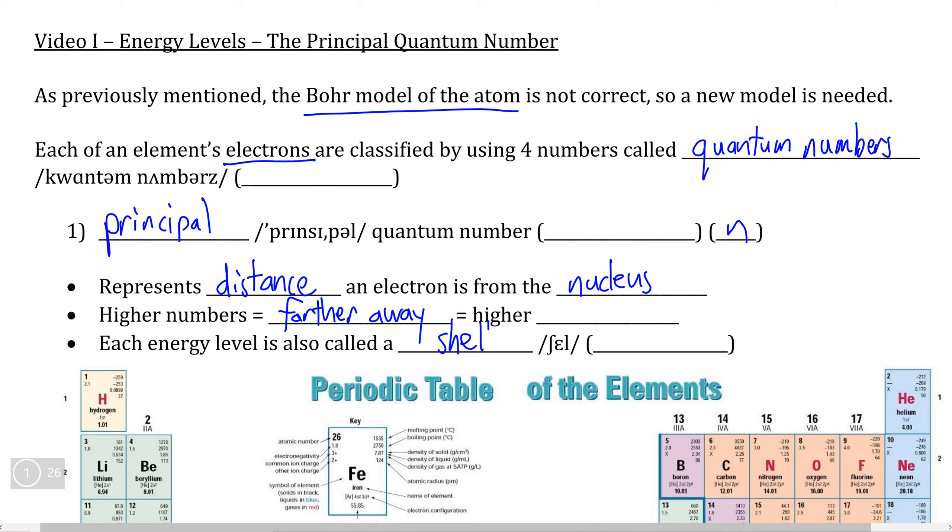The other terms that are used to refer to the principal quantum number: the first of these is shell, which is the same term that is used in science 9 and 10 to describe each energy level where electrons are, and I just revealed the other term, energy level. In short, the higher an energy level is, the higher the quantum number is, which means the farther away that electron is from its nucleus.